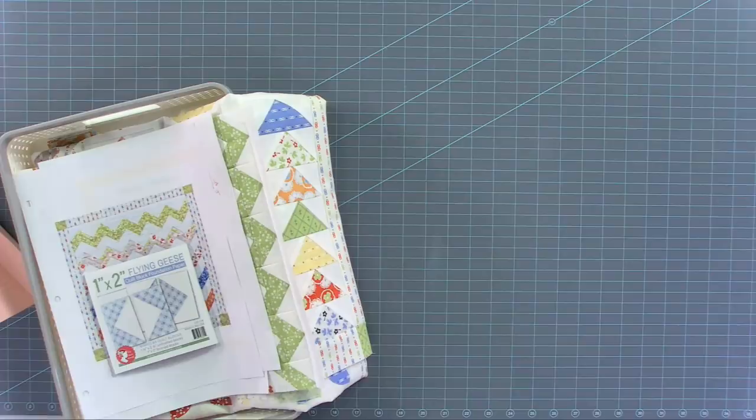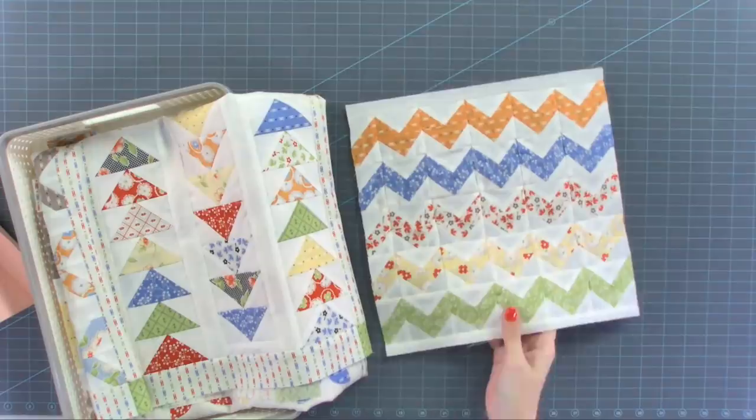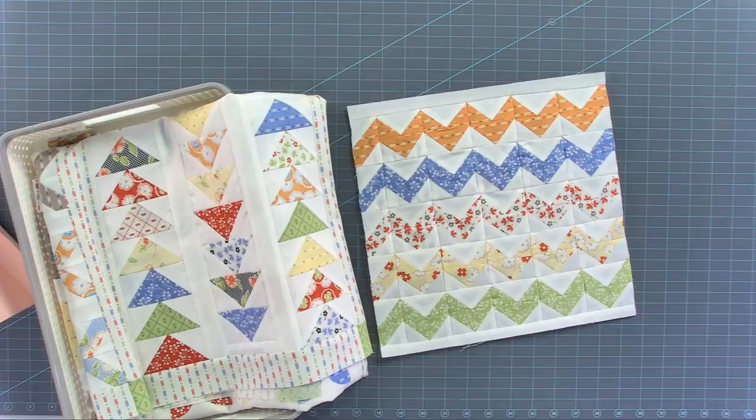The next thing I've been working on is the stitchery sampler. Okay, this is block 10. This is the most difficult block in the whole thing. It took me like 5 hours to do this. I'm not even kidding. It took forever.